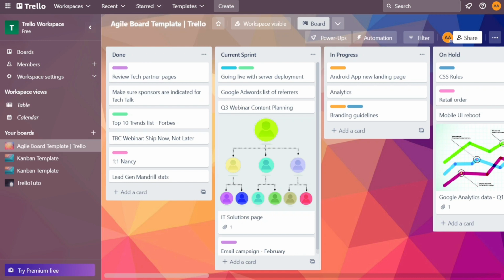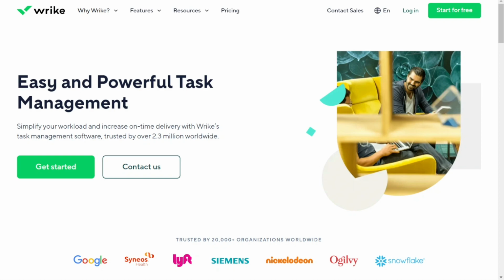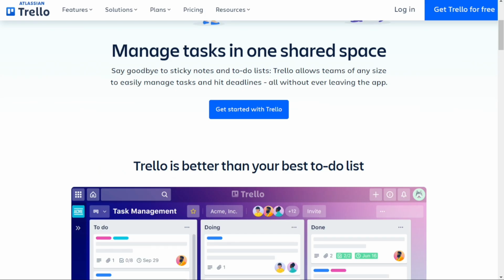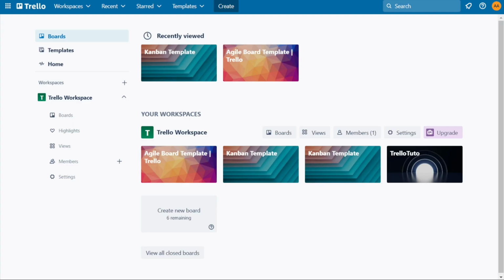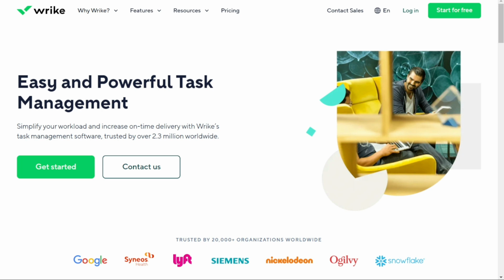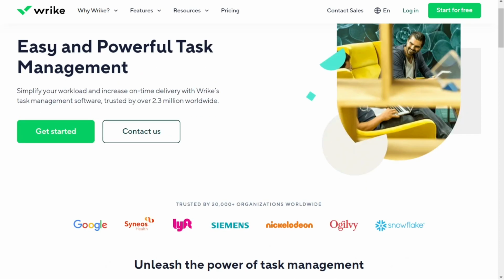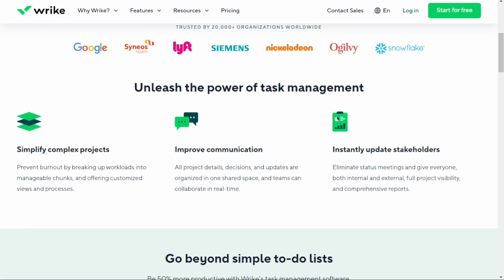And for the task management, tools are crucial to ensure your team is properly utilizing their time and efforts, and both Wrike and Trello offer robust approaches that cater to different teams' unique needs. Let's start with Wrike. Their advanced task manager allows you to create tasks, delegate assignments, set schedules, discuss details, and track progress all in one place.